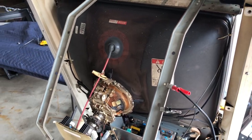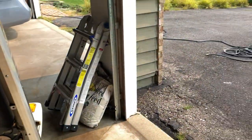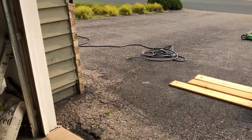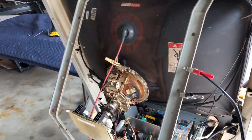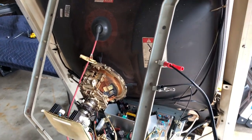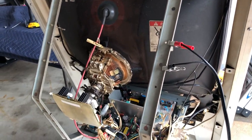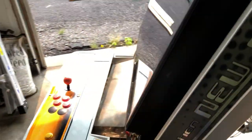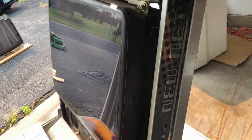All right, it is mid-September and probably one of the last really nice warm days we're going to get before summer comes to a close. And that means it is monitor washing day. So what I'm going to do here is really quickly go through the process of disconnecting the monitor chassis on this Toshiba Pure Flat from my new Net City cabinet that I picked up recently.